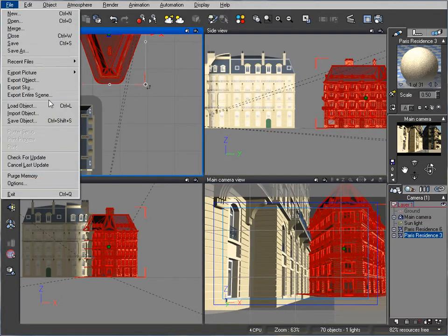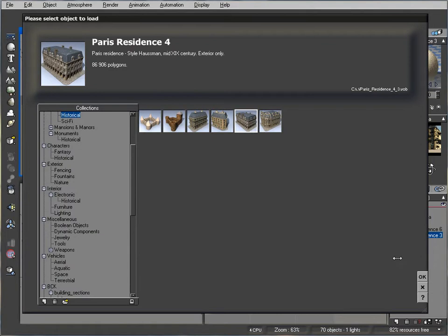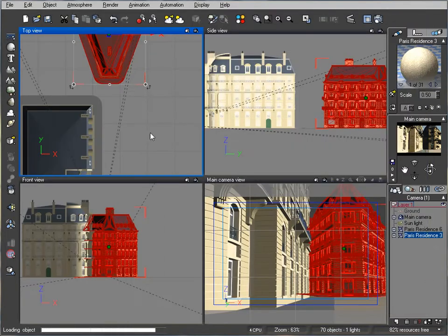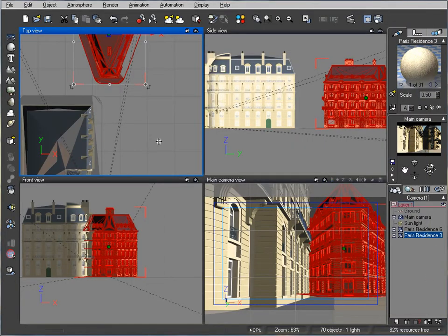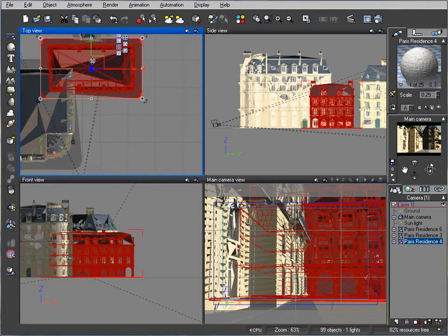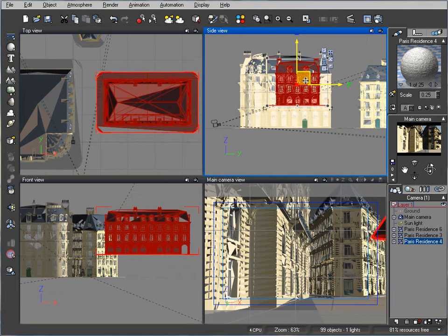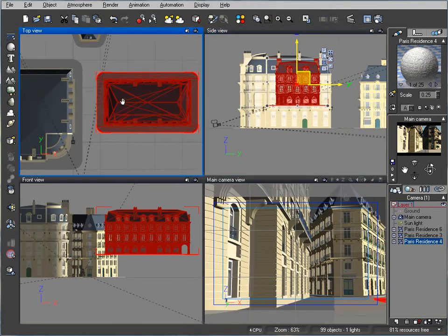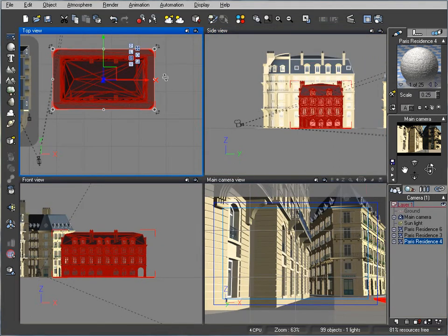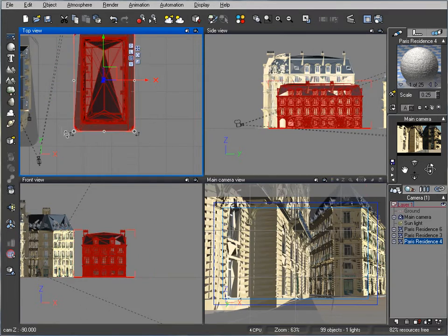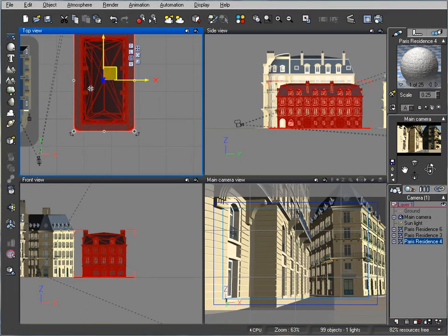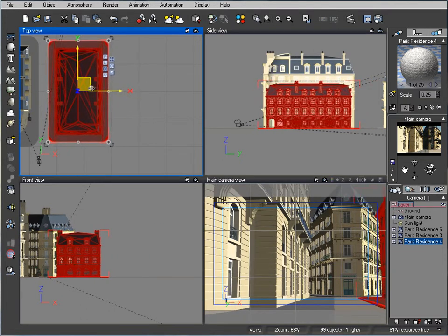So let's add another object. We'll just select any other building. Again, if you have your own models, it's great, or Renderosity or other places, I know you can find them for free. Just look around, or use what comes with the program. Let's rotate the building this way and just readjust. What I want with this building is to just cover a little bit of the scenery right here. Okay, so we're almost finished.